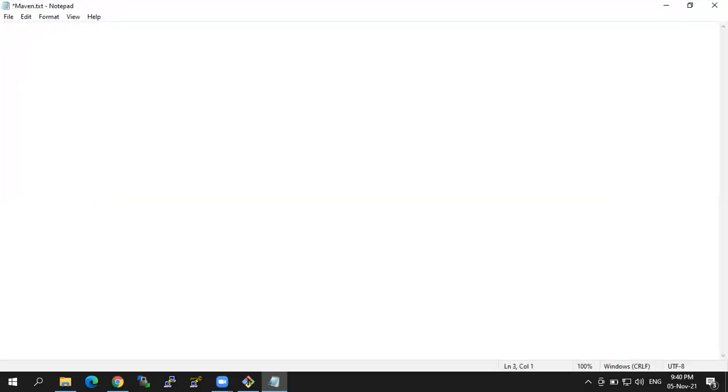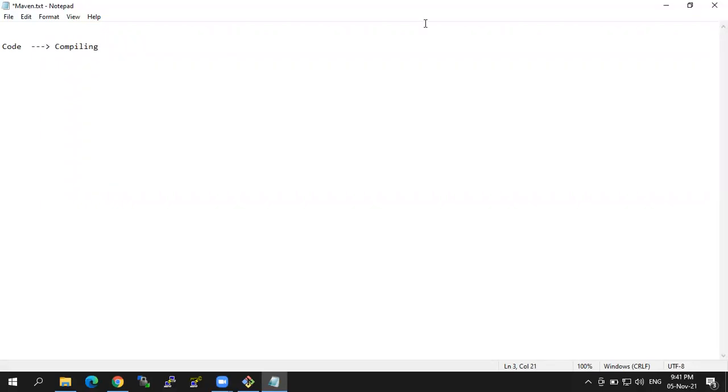So the starting of our DevOps session, I already told you, there are some steps, some phases. Developers are developing the code. After this, our steps are compiling the code.